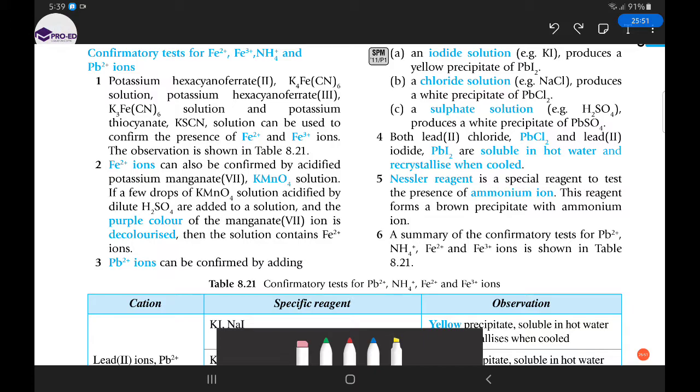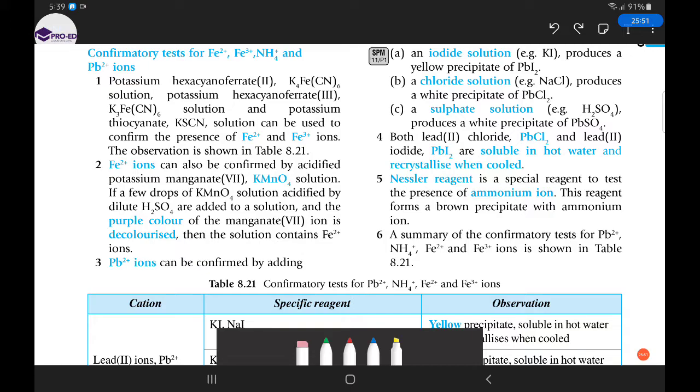Okay. Now, we do have a problem. We couldn't confirm Fe2+, Fe3+, ammonium, lead and aluminium ions. There is no confirmatory test for aluminium ion. So for us, it's simple. If we are torn between two, not sure whether it's aluminium or lead, since there's a confirmatory test for lead, the moment you can confirm it is lead ion, it proves it's not aluminium ion. If you can't confirm it's lead ion, then you know that it is aluminium ion. But for the others, there is a full confirmatory test. Iron 2, iron 3, ammonium, there are specific reagents that will confirm it perfectly for us. All right, let's start with this last part of this chapter.